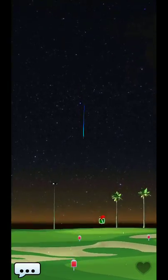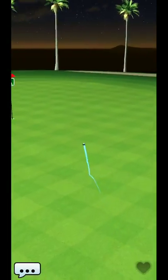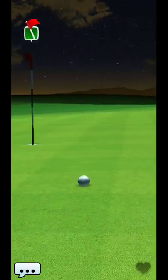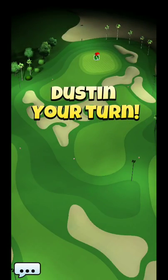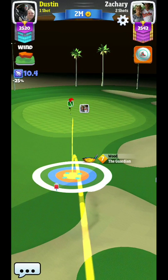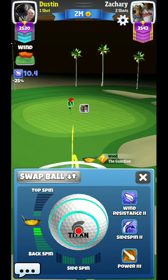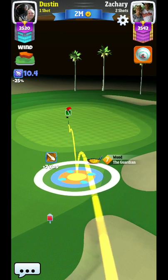Since you saw that I was aiming left of the hole, I need to get it back to the right. So you see me trying to apply some curl, and it looks like I just did too much curl. So you have to kind of estimate how much. Not to mention, that might not have totally been the root of the problem. Like I said, this fairway can be very particular, and if you just hit the wrong spot on it by a fraction, it'll hop completely different than what you anticipated.